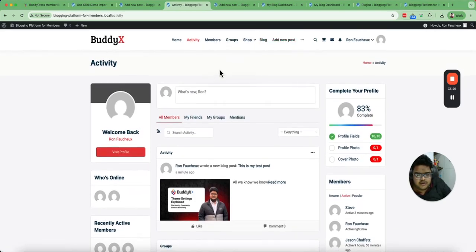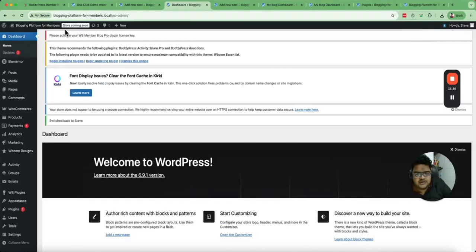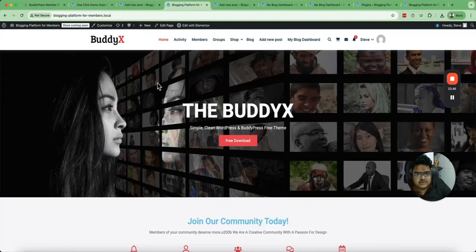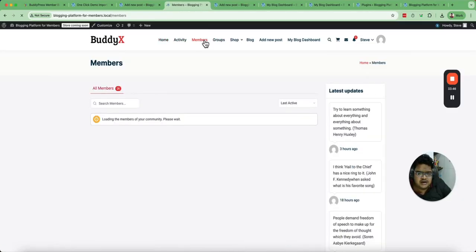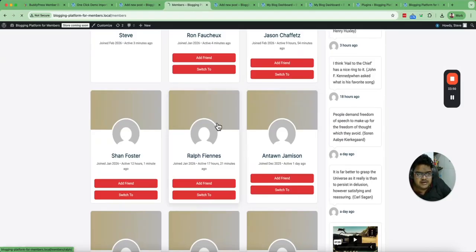And for more monetization features, this feature can be monetized with the help of a membership plugin. Based on the membership level, you can decide who can post and who can't, and how many posts they can create. So any member can create a number of blog posts based on the limitation you set up there.